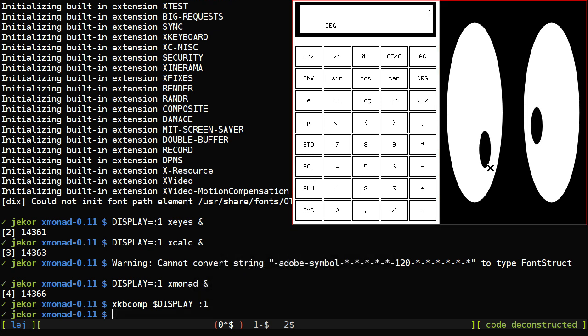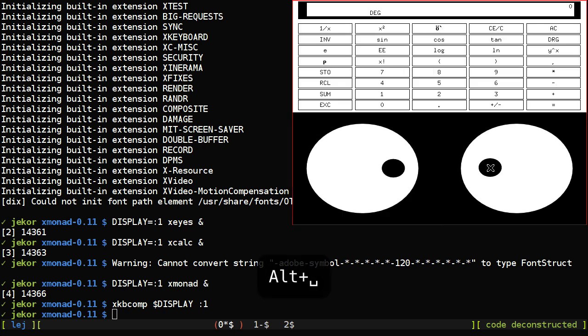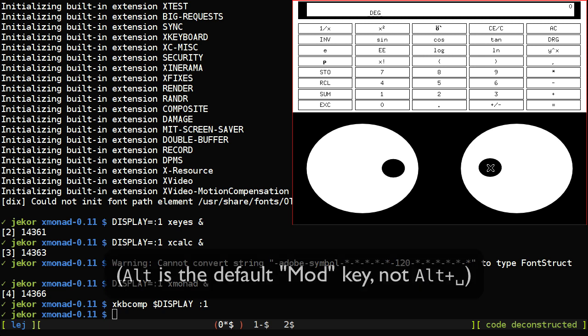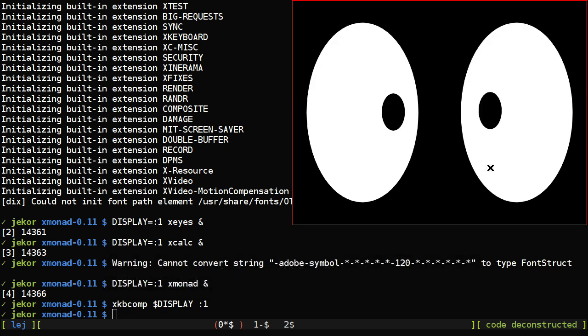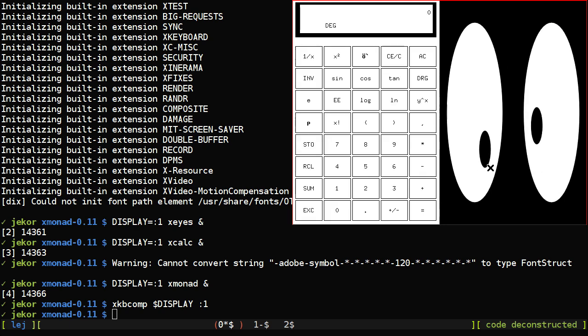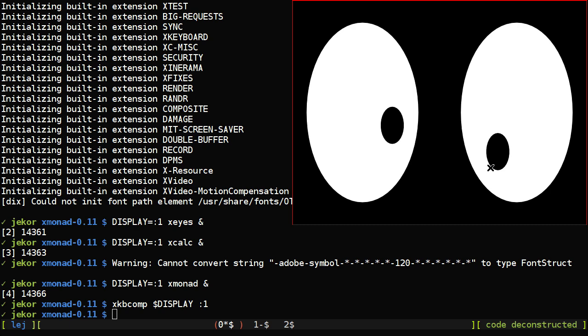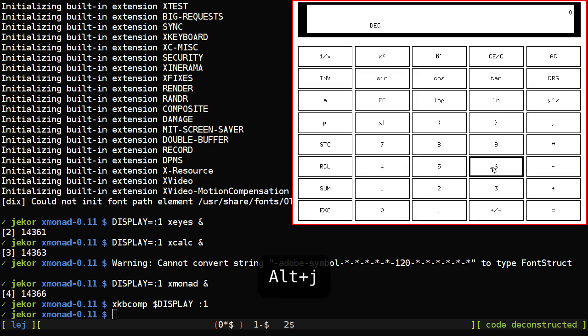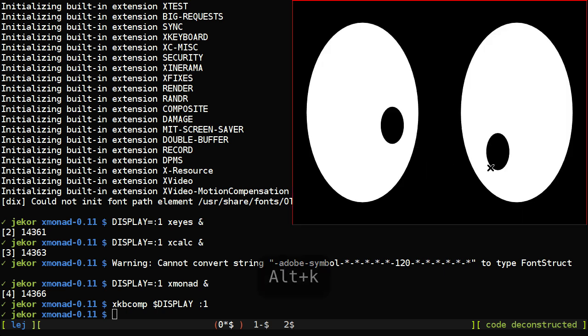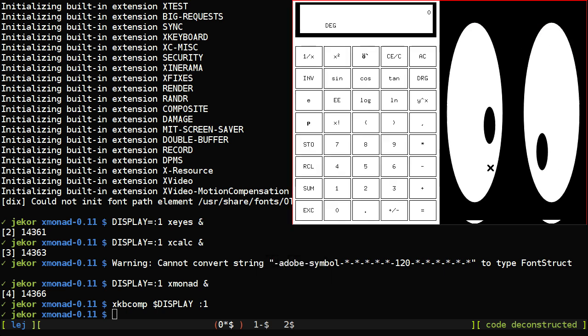So now inside of this X session, if I press Alt space, which is the default mod key for xmonad, which controls its behavior, you can see that Alt space cycles through some different layouts. And Alt J moves the focus between different windows. The same with Alt K in the other direction. Alt space again brings us back to the default layout.